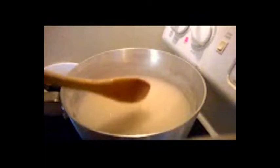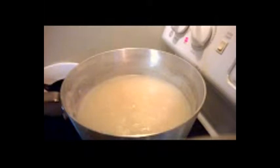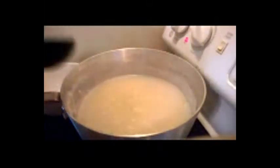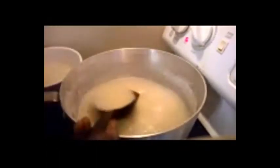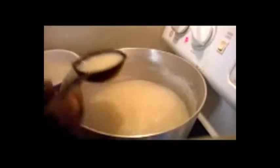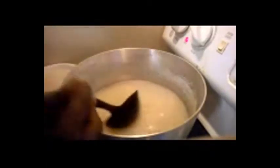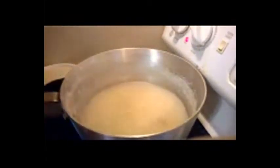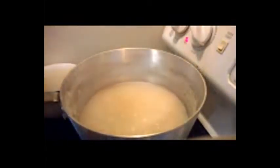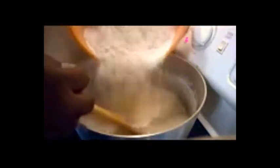So as you can see, our porridge is boiling. What I'm going to do though is I'm going to transfer some of the porridge into this bowl right here. The consistency of the De3huo is that even though you are going to stir it, you don't want your De3huo to be too thick. We are not making benku. We are making De3huo. The consistency is very, very light. So let's go ahead and pour our kokonte in.